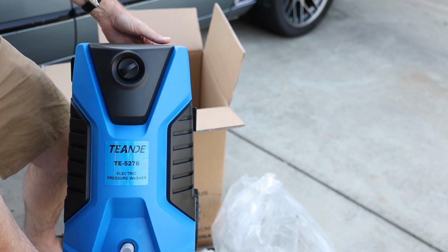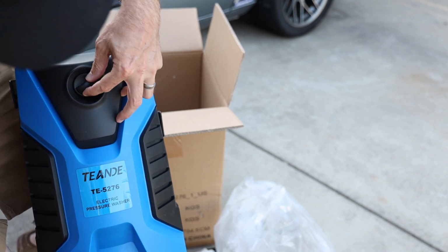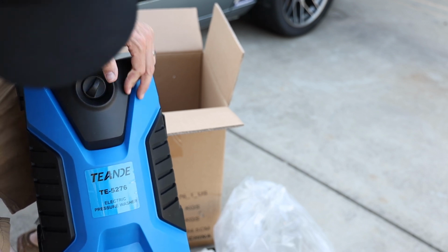Here's the actual machine itself. Left it in the on position, so make sure you keep yours in the off position. This knob is kind of halfway. It kind of just springs back. I don't know what's up with that. I may have to reinstall that or something.